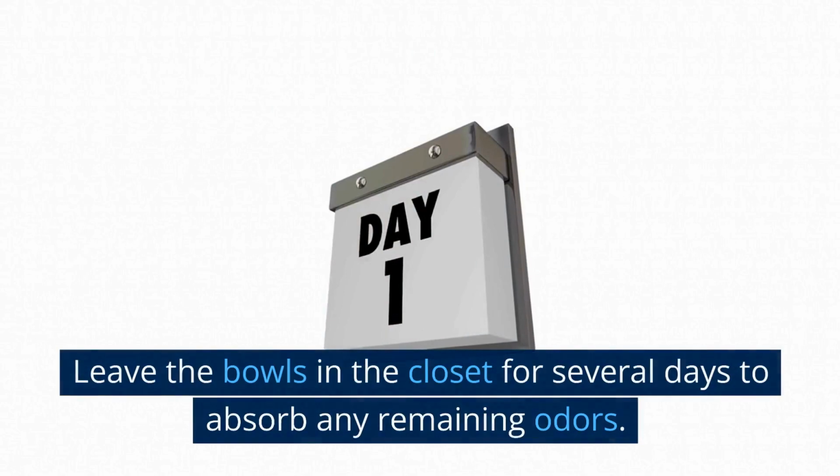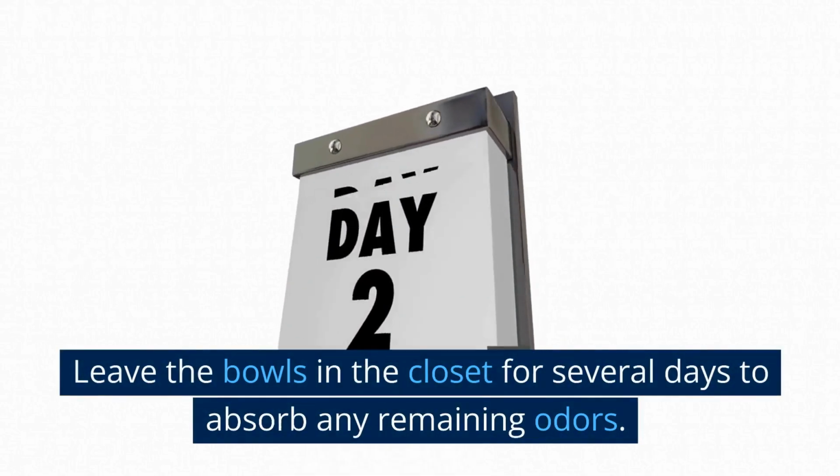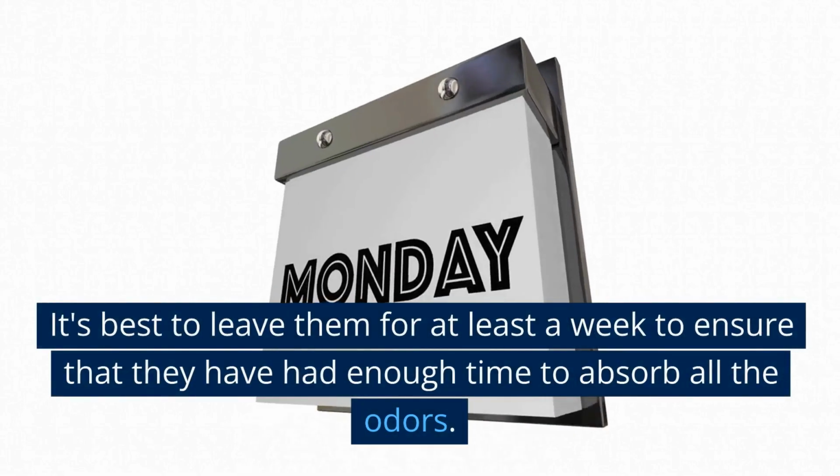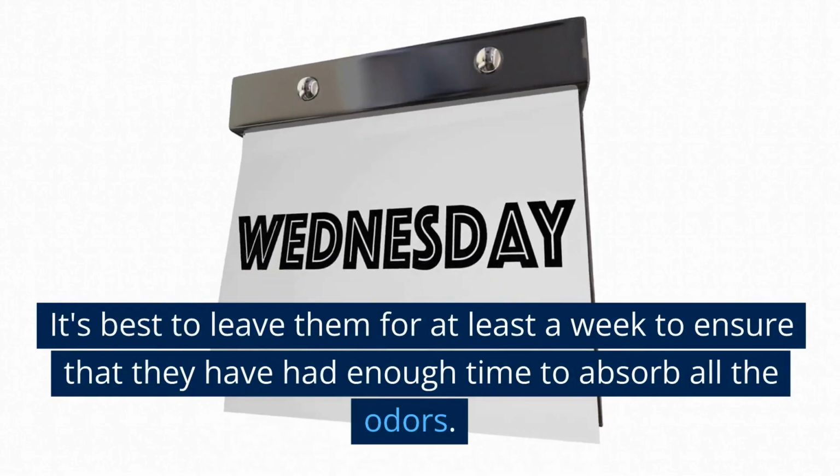Leave the bowls in the closet for several days to absorb any remaining odors. It's best to leave them for at least a week to ensure that they have had enough time to absorb all the odors.